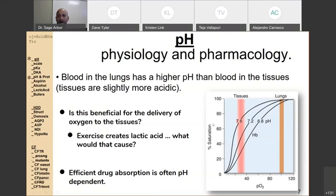I see that note. If you need oxygen in the tissues, let's say you're exercising a lot, and exercise, you've probably heard, creates lactic acid. Well, acid is going to lower the pH. So if you exercise a lot and you lower the pH to 6.8, the binding of hemoglobin drops, which is exactly what you'd want because you need oxygen to be dumped there. Okay, so this has evolved to work the way our body needs it.